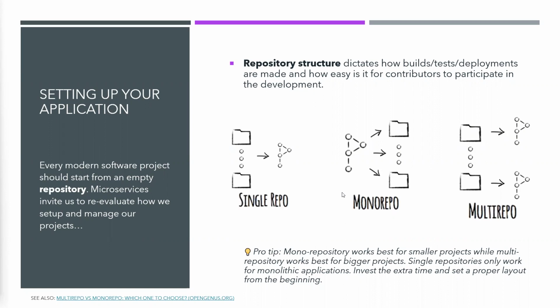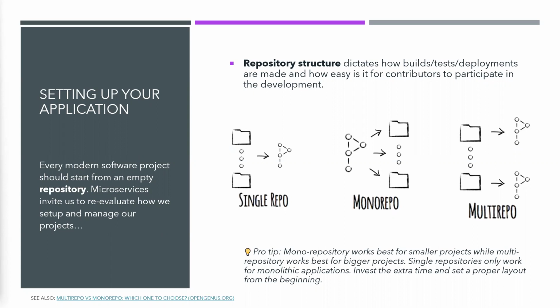So builds, tests, and deployments can get pretty messy, and they might end up taking way too long. Why? Because all the dependency chains incur time costs. In order for us to build C, we need to first build B, and in order to build B, we need to build A and D, and so on. So it might look like a good idea, but if you're going serious with it, you might consider this a transition between having just a repository and the last model, which is multi-repo.